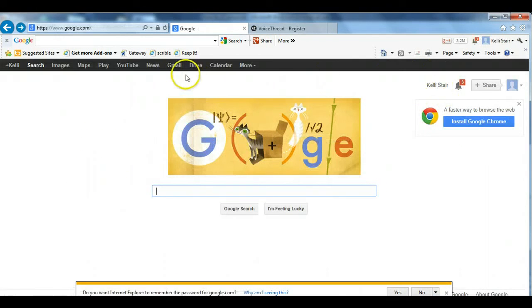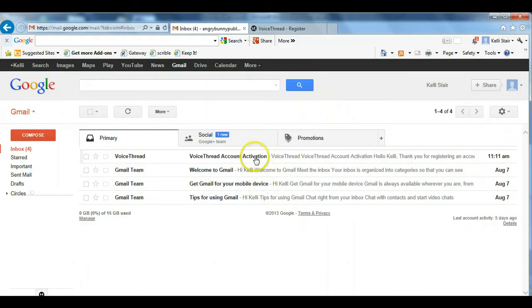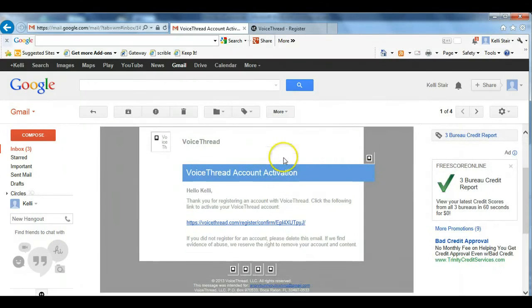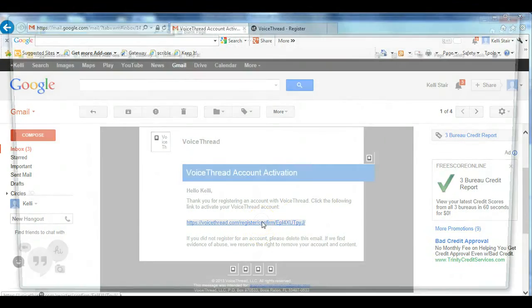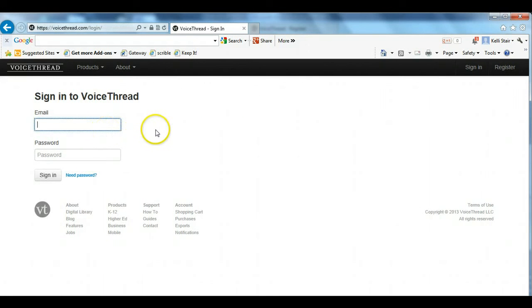Okay, so I'm logged in, and now I'm going to go to my Gmail and go to this email that says VoiceThread account activation, and I'm going to activate my VoiceThread now. This is important if you want students to be able to do VoiceThread in your classroom. If they have a Gmail account, depending on your school's filter, you might not be able to let them, or they might have to activate their accounts at home, just so you know. So our account is activated, so now I can sign in.